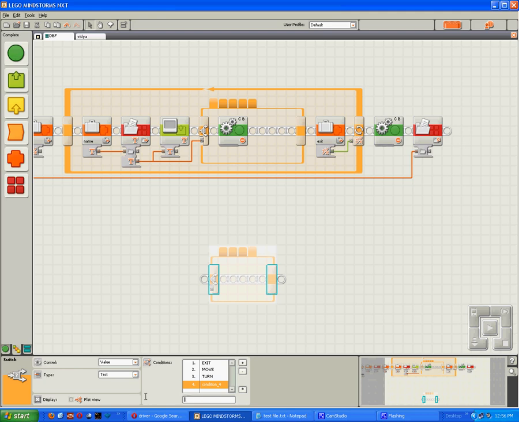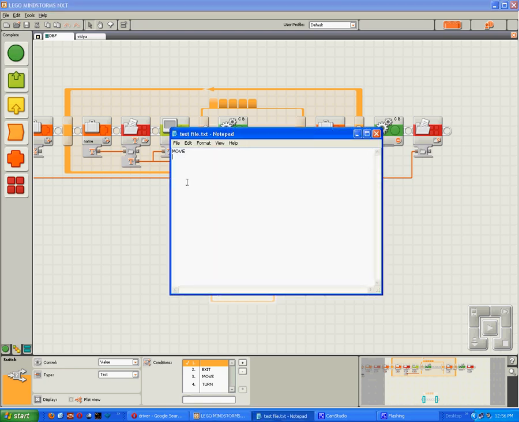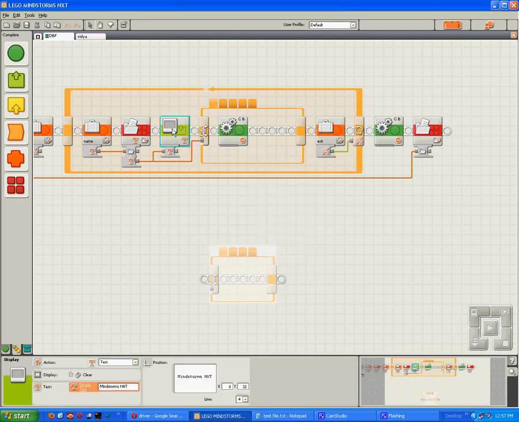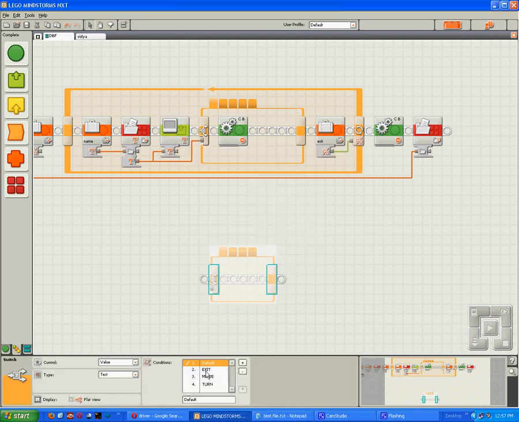And actually I'm going to add one more that I'm going to set as my default. By highlighting it and pressing the little star button here, that is going to be the default. If it's something it does not recognize, like let's say I gave it, instead of move, I gave it motor, in that case it would still get displayed to my screen, but once it got to here, it would just go directly to default. And you'll see that's indicated with the word default up here.